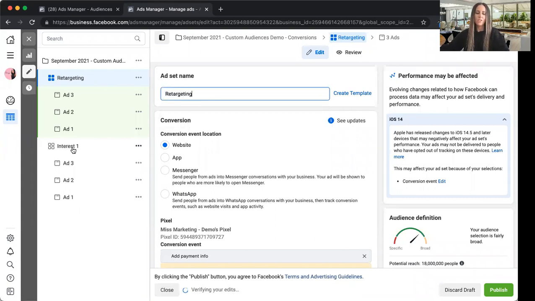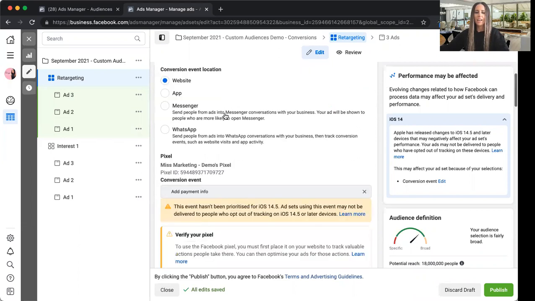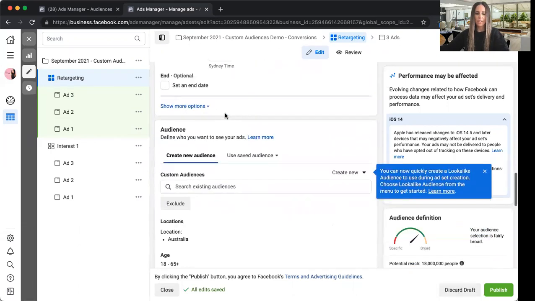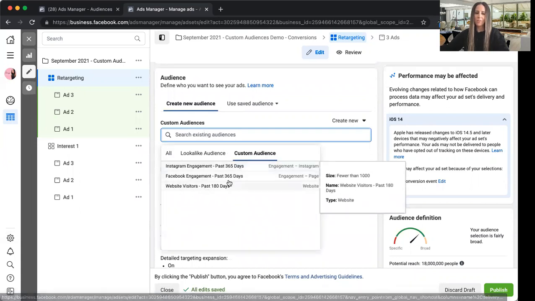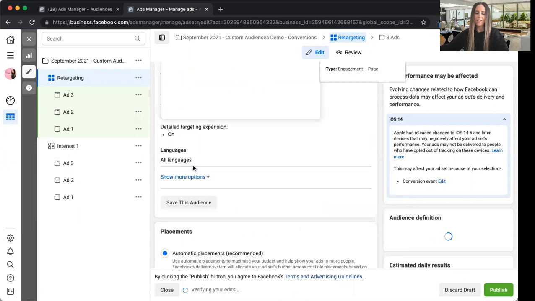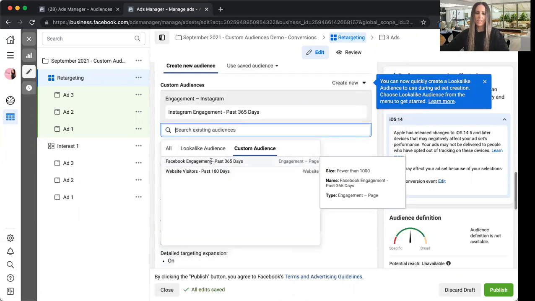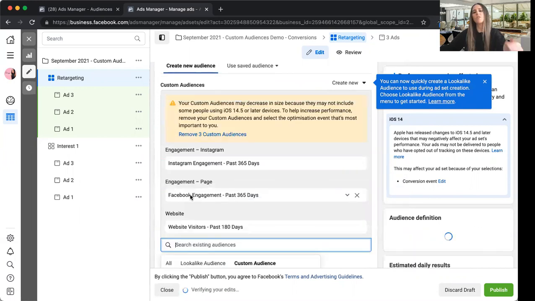So here you're advertising to your interest-based audiences that are your cold audiences, and this is where we advertise to our retargeting. Now, all you do is you go down to your custom audiences section, you click here, and there you have it. All your custom audiences will come up. So just click those, and it's fine to put them all into the same ad set. So historically, we used to separate them out and test them all out separately, but now we generally group them all together because we know the pool is a lot smaller. And Facebook, again, is really good at finding the people within our audience that will take the action that we want them to take based on our campaign objective.